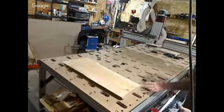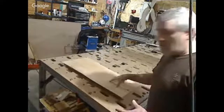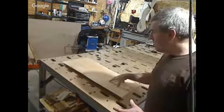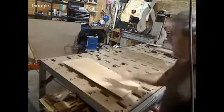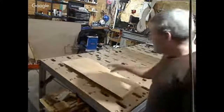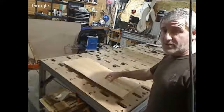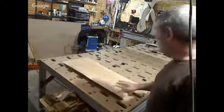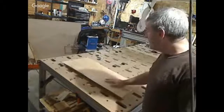So I want to plan that out, because if I want to stain it, for example, I don't want to necessarily stain everything the same color. And there's a couple of techniques to doing that. So the first thing is plan out what you want to do. If you want to do the text first, that's fine. What I would then do is I would sand this down if I wanted to sand it down.